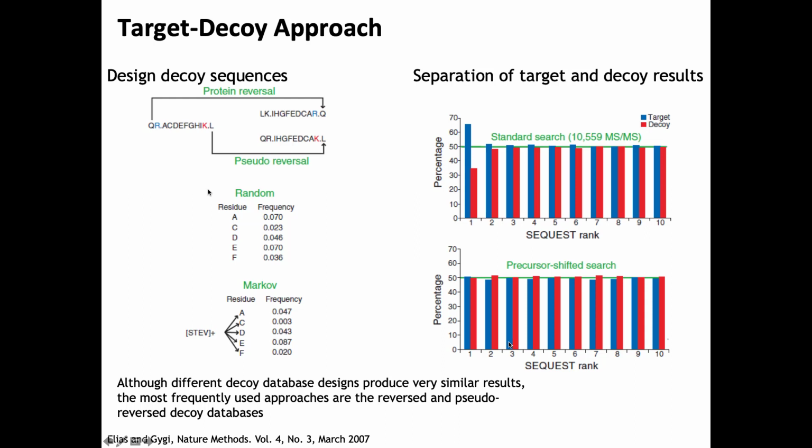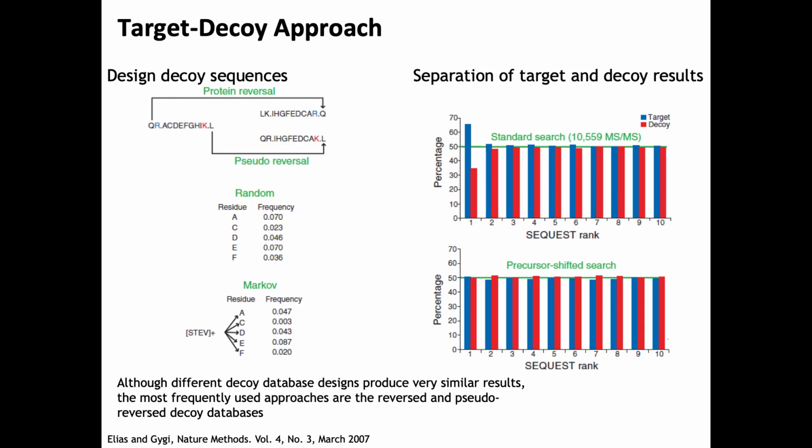Now, when you use this reversal, then fundamentally what you would expect is that the number of decoy hits at rank 1, so basically at the top of the list, should be small. It's never going to be 0. I just plucked these figures here out of the paper that describes that. If you do a standard search, you would expect that in many cases, the top ranking hit comes from the target because it's the right hit. There shouldn't be any decoys. But of course, you will have decoys, just not as many as targets.